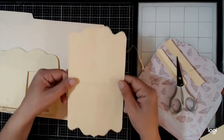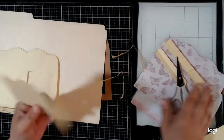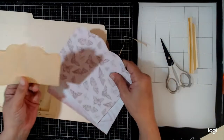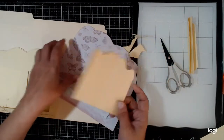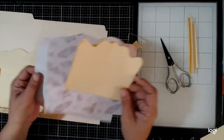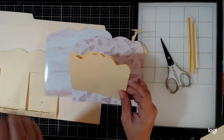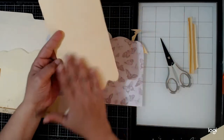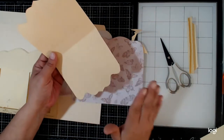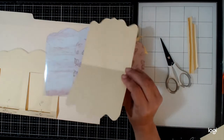And then once you have your folder ready to go, before you do anything else, you're going to decide what papers you're going to want to use. Once you've got your papers, you're going to use your folder as the template for your papers, keeping in mind whether you're going to be covering the whole inside and the whole outside, or the window area on the inside, because you might choose not to do that. Maybe you might just want to ink it up or do something a little bit simpler. However you would like to do that.